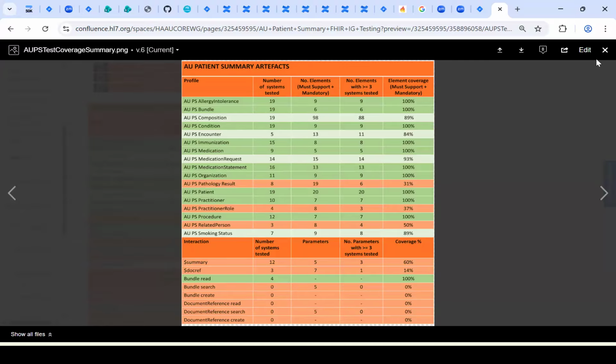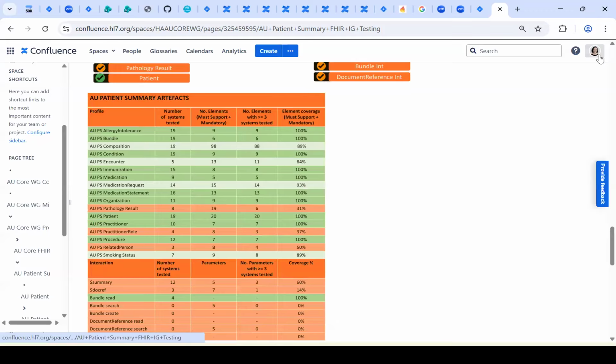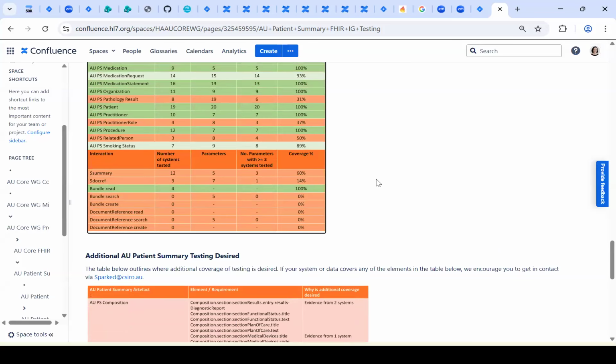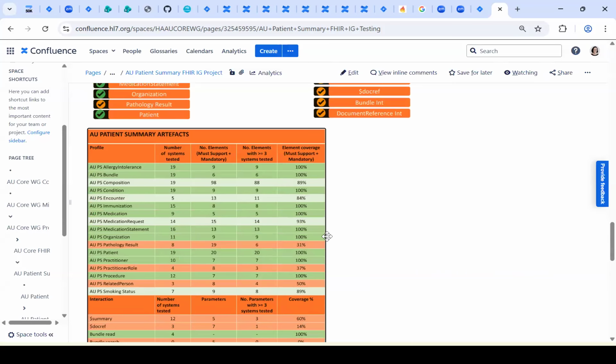Heath, anything else that you wanted to call out about particular interactions? No, I don't think so. All right. So that's what I wanted to share, just where that's at now. So I think what we should do is hand over to the next topic unless people have any particular questions.